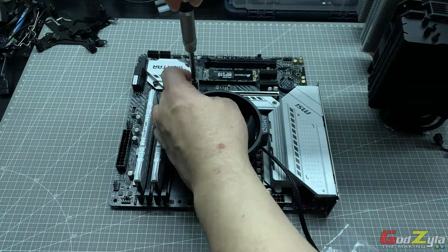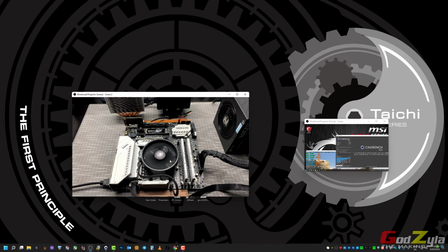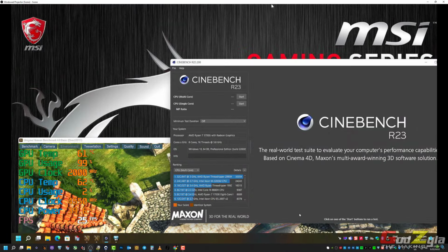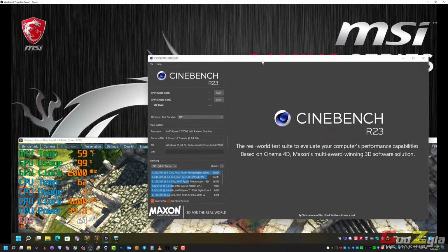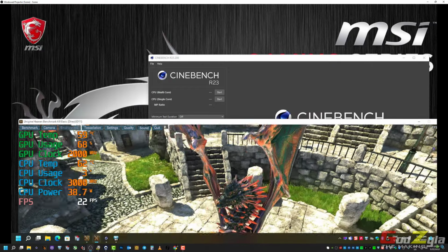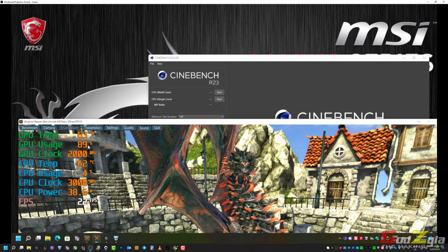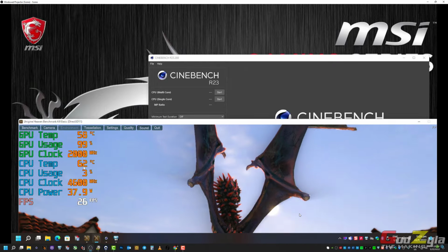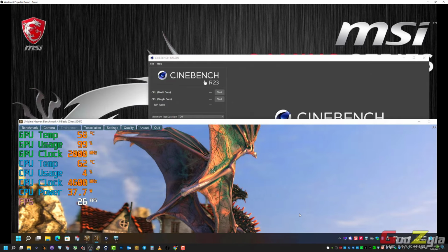As you can see, my system is up and running. As mentioned, I've not done any overclocking or PBO2 or such, and I'm just running on XMP profile for this RAM, and that's it. Now looking at the system itself, this is the whole system that I will be doing the benchmark on. As you can see over here, it will show you the temperature and the usage, and this is the part where you will need to take note: the CPU temperature and the CPU usage.